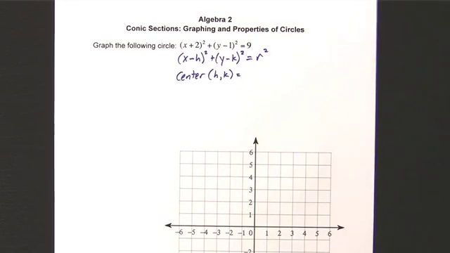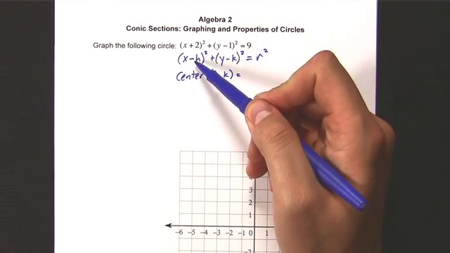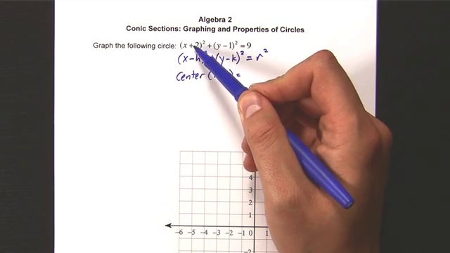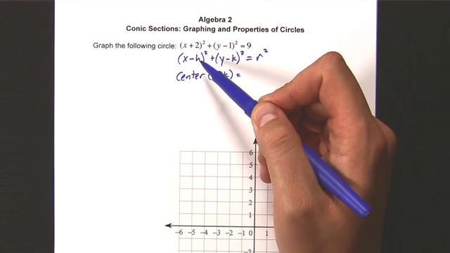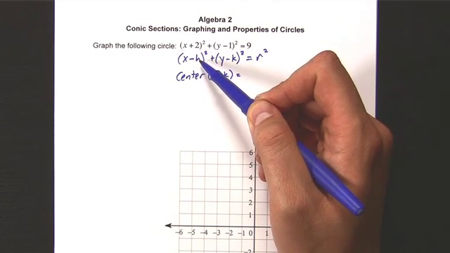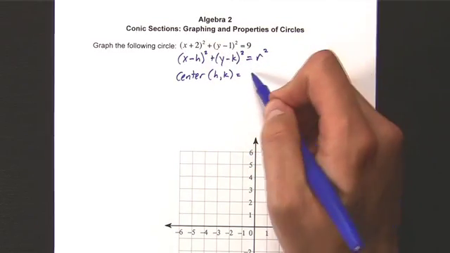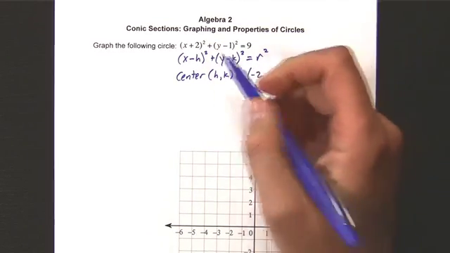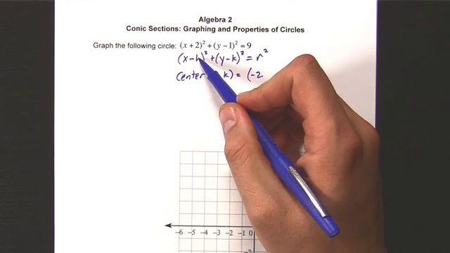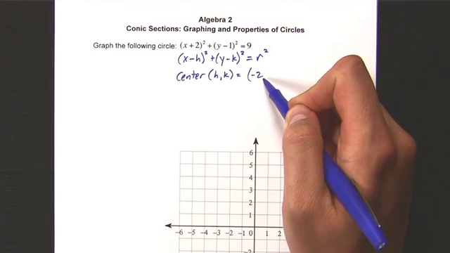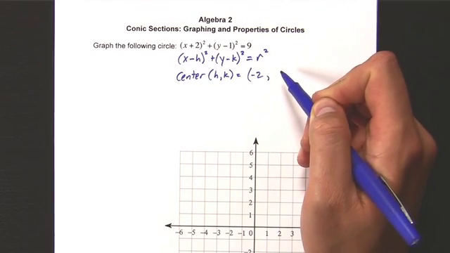Now you have to be a little bit careful, because notice that in the general form of the equation there's a minus sign here, but in the equation above it has a plus sign. So how do I interpret this? Well, the value of h is not going to be 2. It's going to be negative 2, because if I had negative, negative, that would make a positive. So that's why the h value is negative 2.